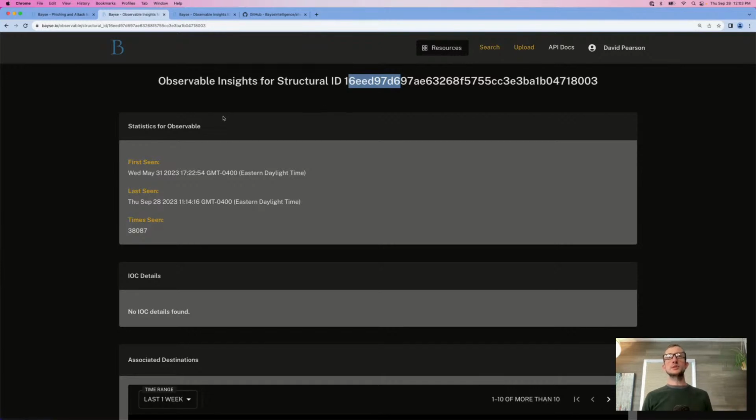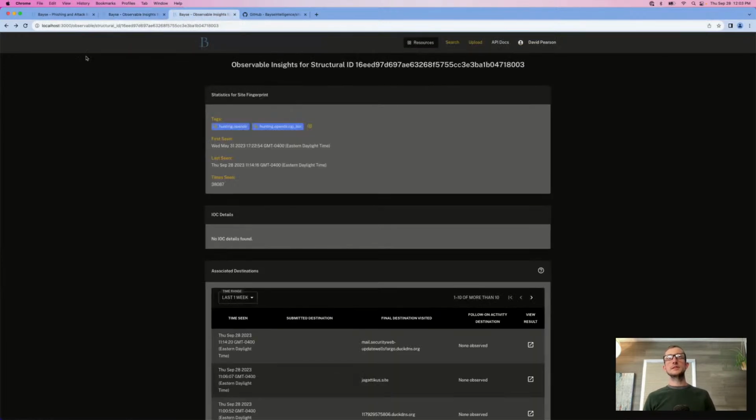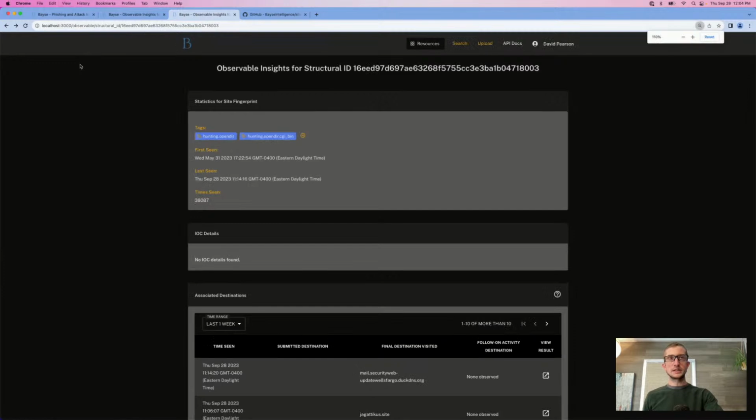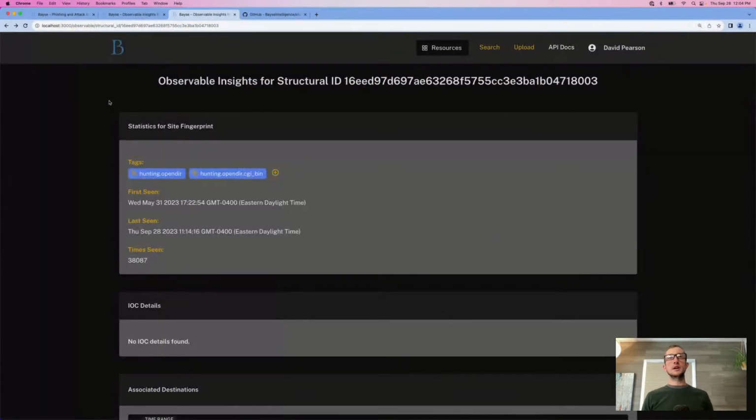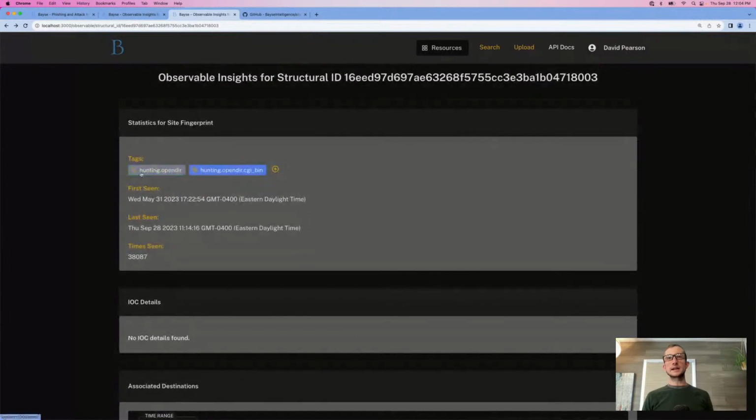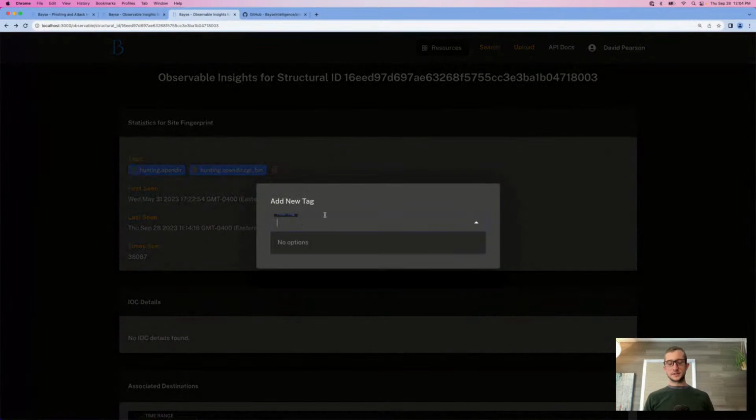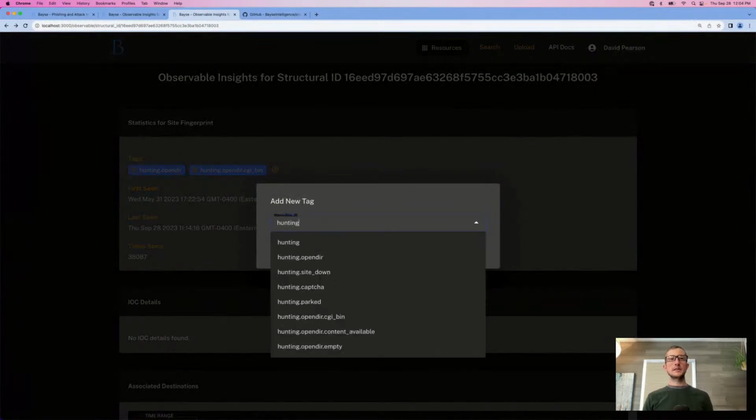But what we're about to make available, this is the live part. I'm about to show you the development side. This is the exact same screen, which I need to make bigger, with site fingerprint content with tags. So we can add new tags. And we have some that are already available, and I'm not going to add one because it actually adds it to the system.